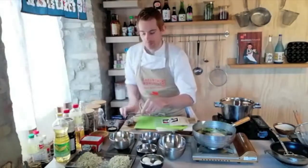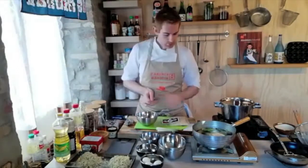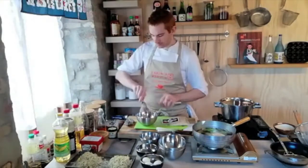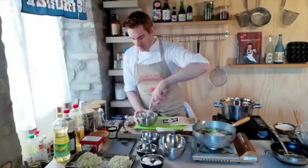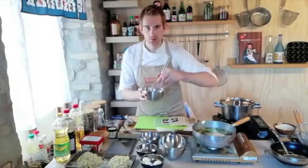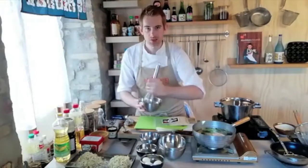So in here I've got miso, chili paste, soy sauce, garlic. Now what you want to do is whisk this together. Now it's very thick, so it takes a little bit of work to mix, but you just want to mix this into a nice smooth paste so it's easy to work with.